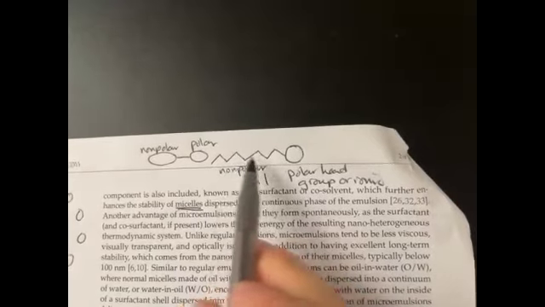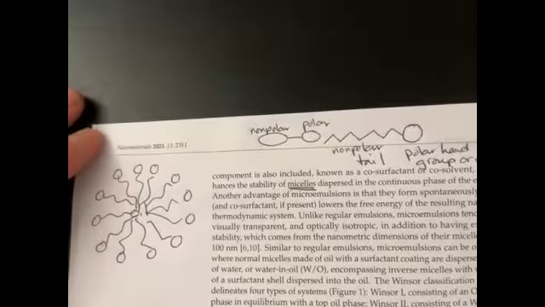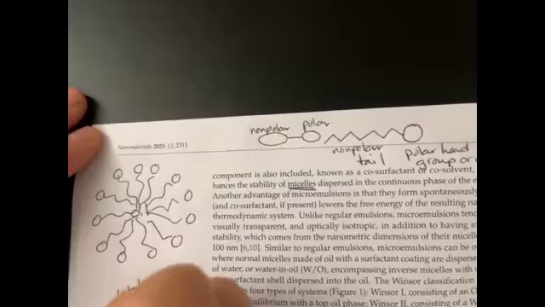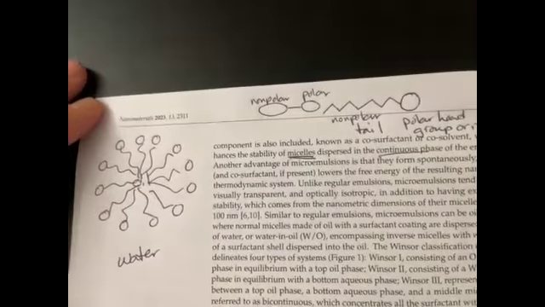And sometimes if we draw a micelle, you might draw them a little far apart. Maybe I drew this too big, but that's not too bad. And then instead of drawing this zigzag structure, you might just draw it like a squiggly. And then the non-polar part would have the oil in it, and the continuous phase would be the water, because there would be water that is continuous.